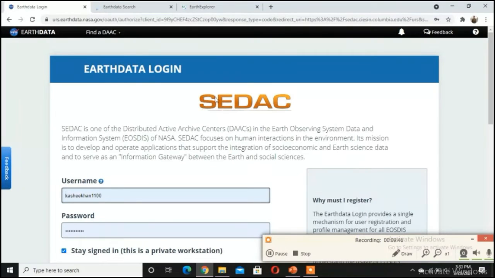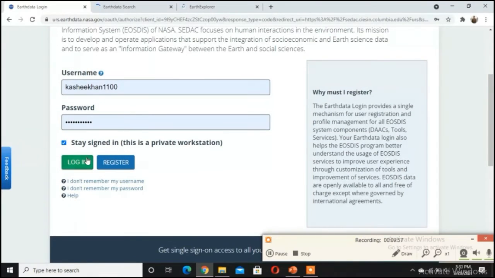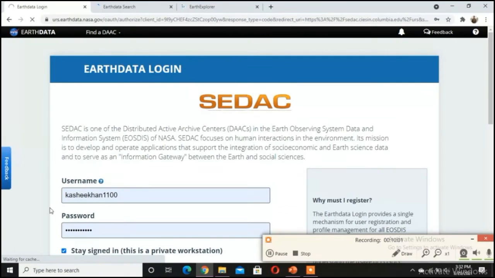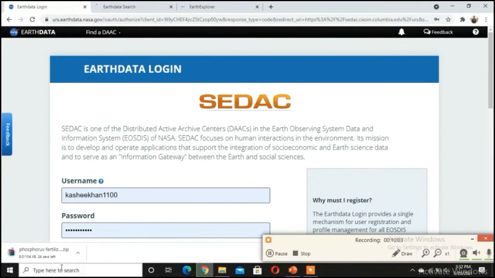Now if I want to download data from a socioeconomic data source, then I have to log myself in to Earth data, as I said. Click on the login. After that, you would be able to download the data. You could see over here the zip file has downloaded on my laptop.